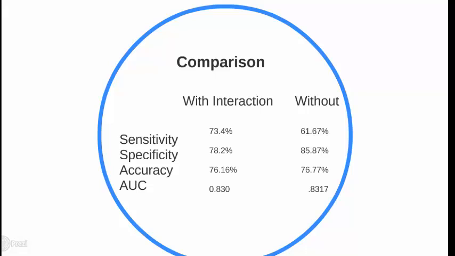To compare the models, we looked at sensitivity, specificity, accuracy, and the area under the ROC curve. With the addition of the interaction terms, accuracy and the area under the curve decreased slightly. Sensitivity increased while specificity decreased. This means that our model, including interaction terms, is better at detecting who will actually come, but overestimates the number of people that will reject the offer. Ultimately, we decided that we wanted to use the accuracy and the AUC to judge the models, so the model without the interaction terms was used.